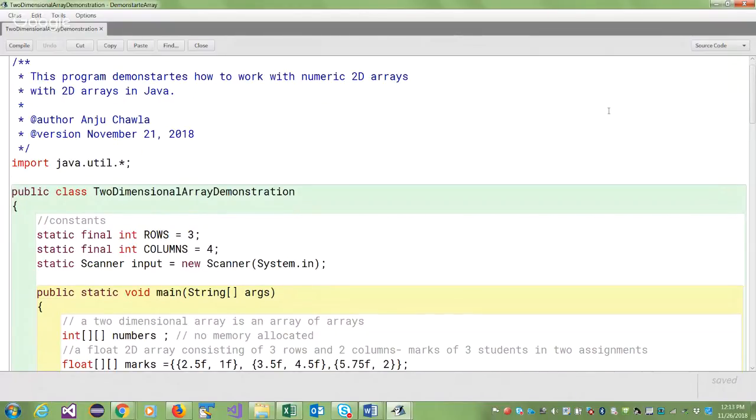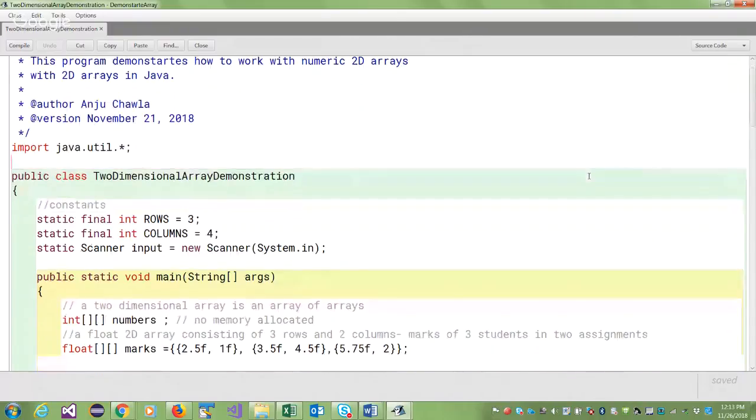So what I've done, to keep things very simple, is take a constant called rows so that you can associate, this is rows. Everybody can say rows go this way, right? And I have 4 columns and they go this way. Another variable that I need is my scanner. I've called it input, which I've been using from day one. And I've made these class variables. That's all I need at the class level, because all other communication within methods will go via parameters. I don't want to create everything at class level and say everybody can see everything.